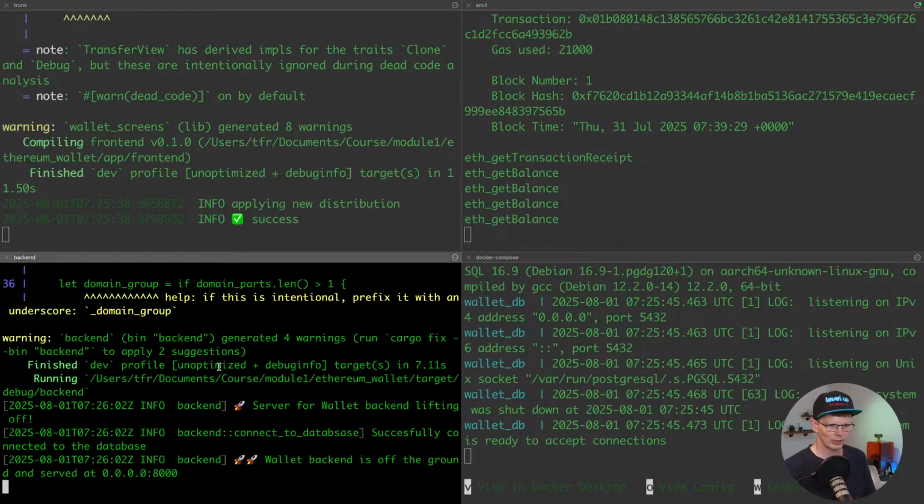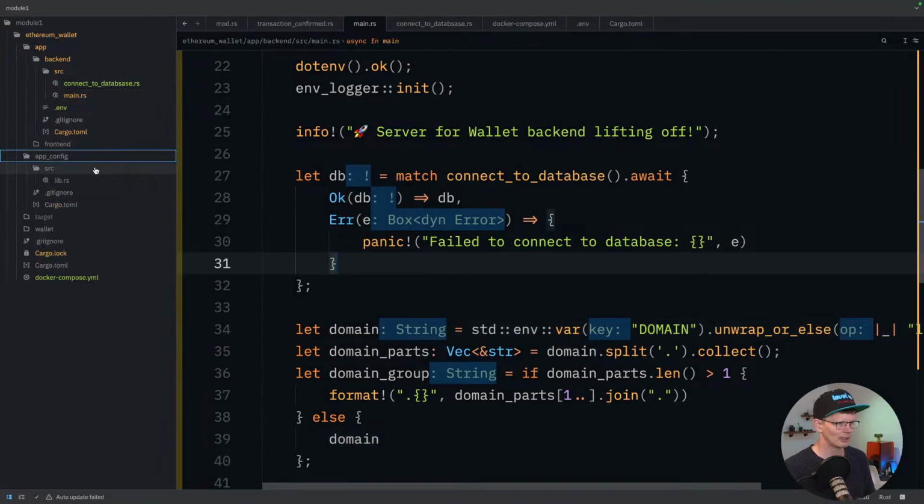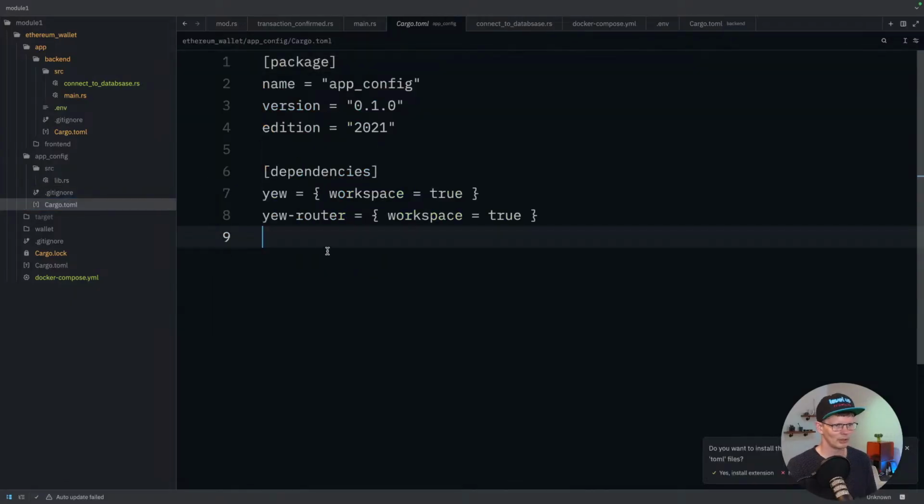And so before going any further, let's start setting up some of the basic error handling. So inside our library here, the app config is basically shared between the backend and the front end, and contains a lot of the shared functionality we are using. And one of the things we want to have is the ability to discriminate on whether we are compiling this for the backend or the front end.